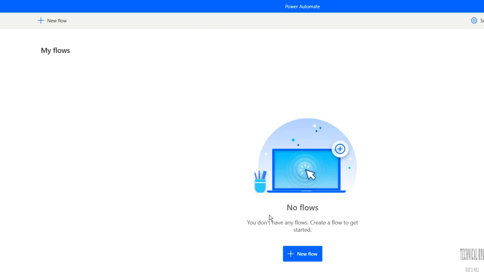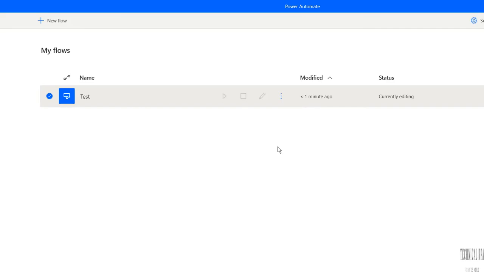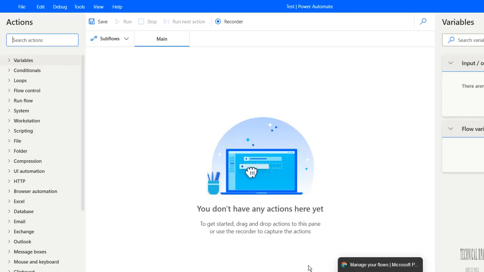You can download it and create a new flow as you need, in order to develop or automate your desktop applications. So this is the Power Automate desktop.